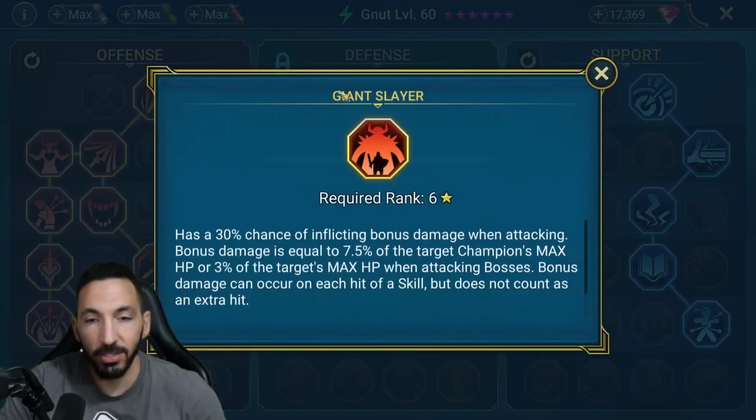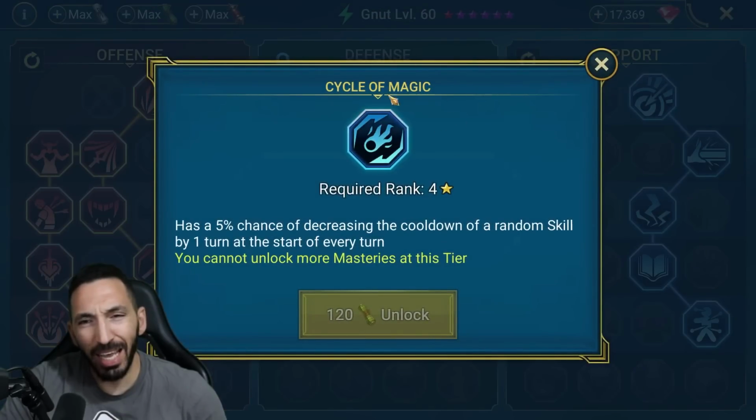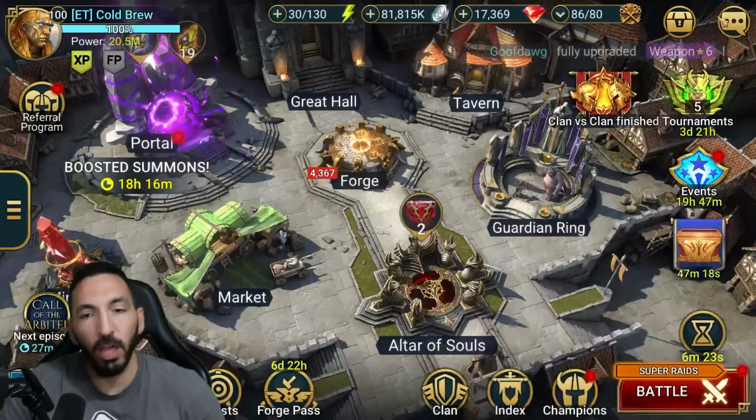Giant Slayer here adds a lot more damage. Have that in mind. And I should have gone for Cycle of Magic, but chose not to, because it's just a random 5% chance. It's still there, but it's not that impactful. And that's pretty much GNUT, right? Let's go for the other champions within the team.